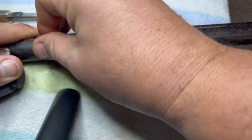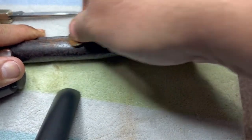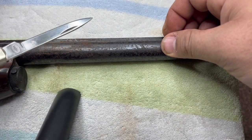Now, the goal for this is for me to have something like a little 16 auto loader to shoot when I'm pheasant hunting. I've always loved the look and the nostalgia of a Browning Sweet 16, but I'll probably never afford one in my life. So this little Remington Sportsman will kind of give me that feel, even though I don't love the poly choke on it. It'll be a good shooter when I'm all done.